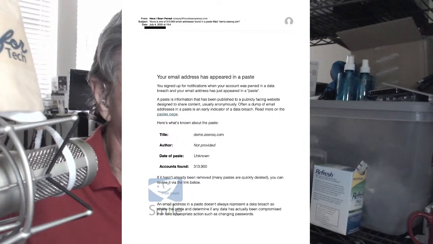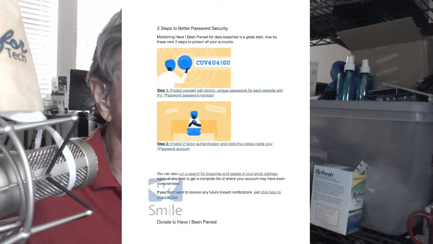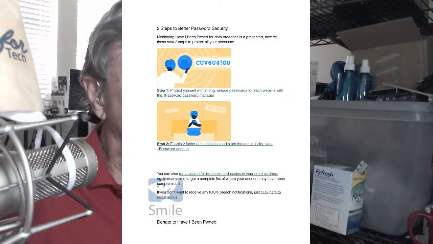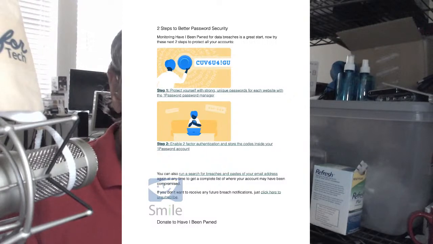It depends on how much they have. What they recommend to counter this problem is to use a password manager and to use unique passwords on every site, especially financial sites.